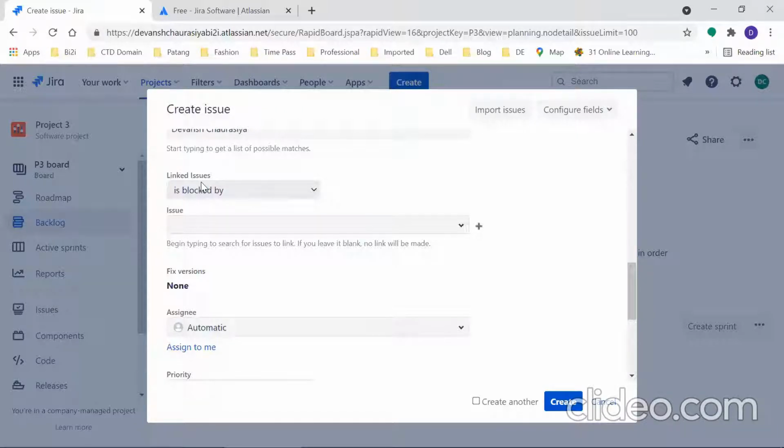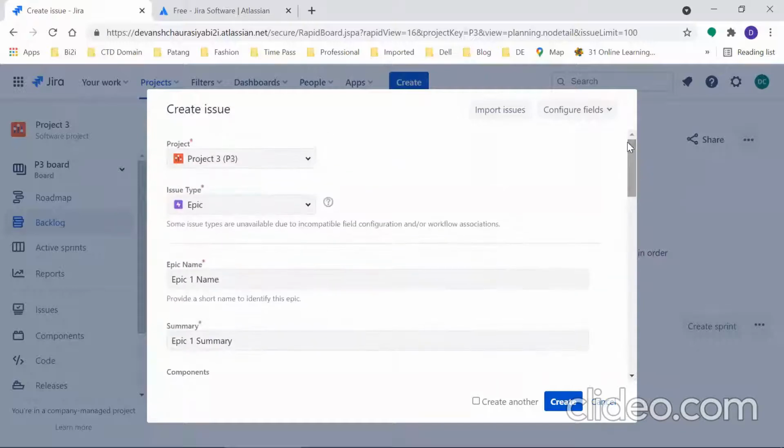So I can define the dependencies here, exactly the way we do it in MS Project or any other project management tool. Let's say B is dependent on A. So I need to select which issue it is dependent on. I'm not going to do the demo right now. Right now, the first focus is let's learn how to create the issues.